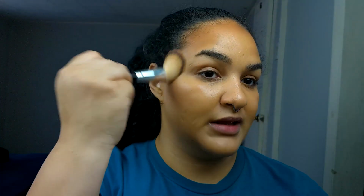details in that viewfinder. And I find that the stippling motions always, not only does it blend better, it helps with the longevity. So I'm able to get more out of my makeup without feeling like I need to reapply, especially cheek products, bronzer and blush, without feeling like they faded throughout the day. I'm going for a more laid back kind of look. So I think that's going to be it for the bronzer.